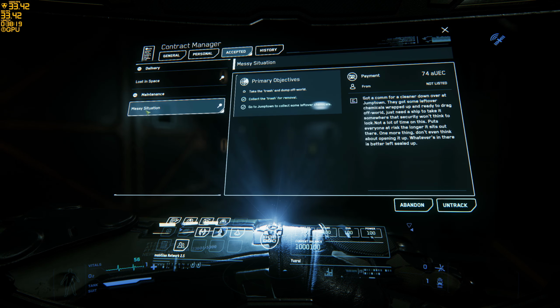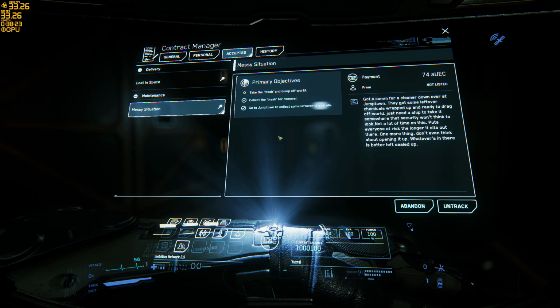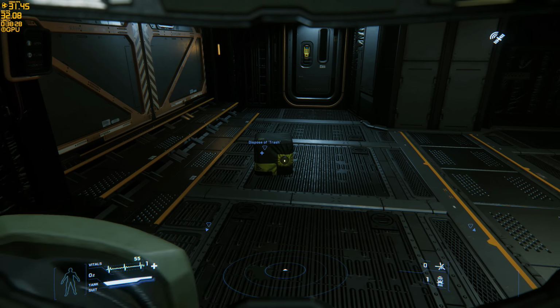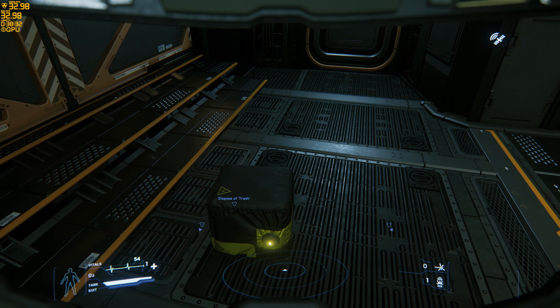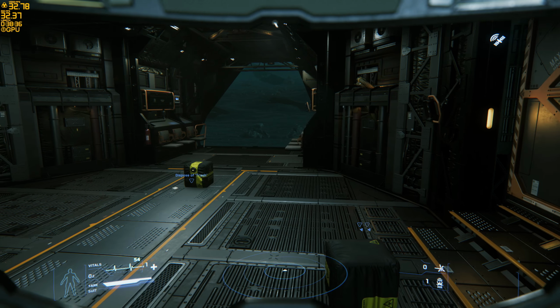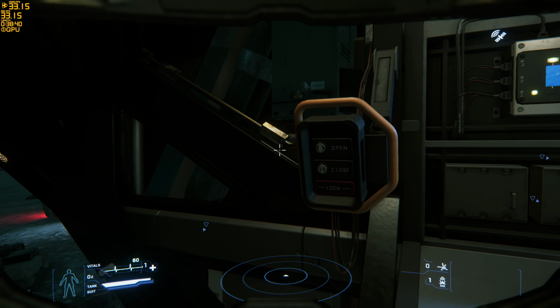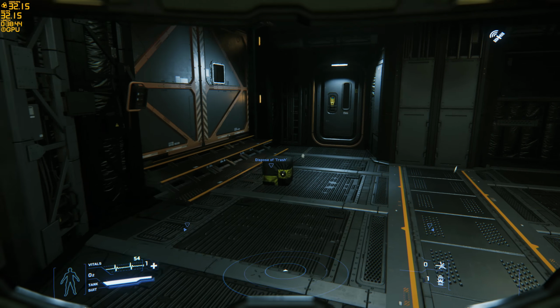Okay, somewhere that security won't think to look. Take the trash and dump off world. Which I think means that all we have to do... Oh, the second crate is over there somehow. Was that there before? I missed it if it was. Anyhow, let's get this rust bucket off world before security come calling. So, you know what? We'll close the ramp. Get powered up.